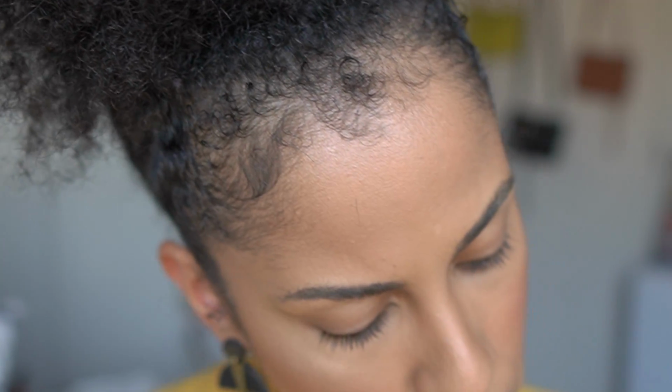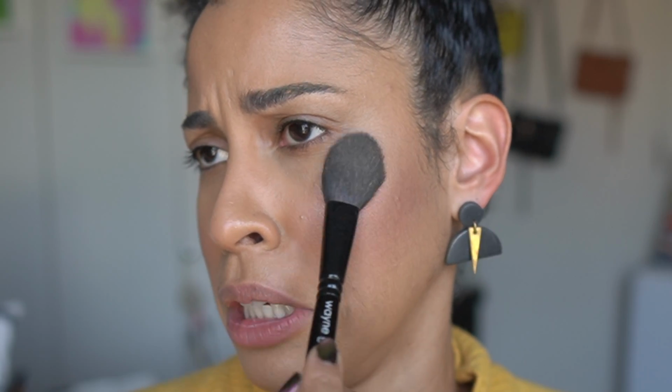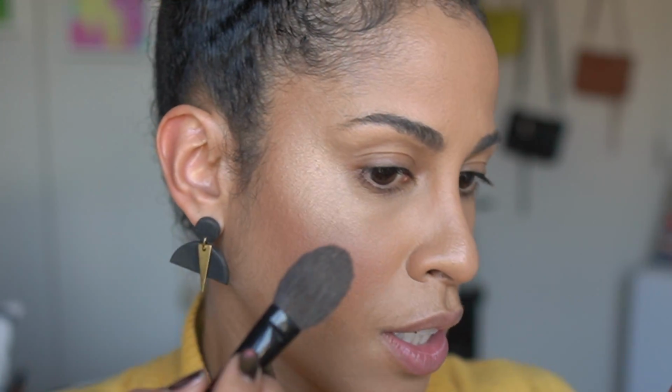I haven't tried the pinky bronze. No, I'm gonna try the pink bronze, maybe a little lower. Oh, it's so beautiful. I can't, what is happening? Look at that texture. It just melted. Look how shiny it is. Are you kidding me? I want to take a look at this one. Let's see. A little lower.